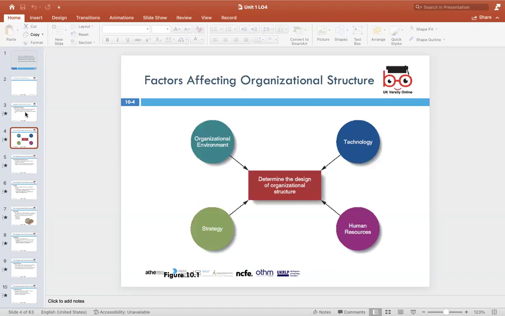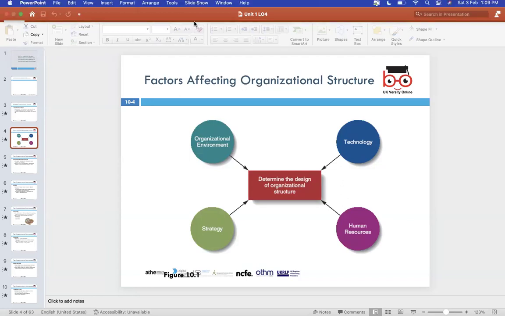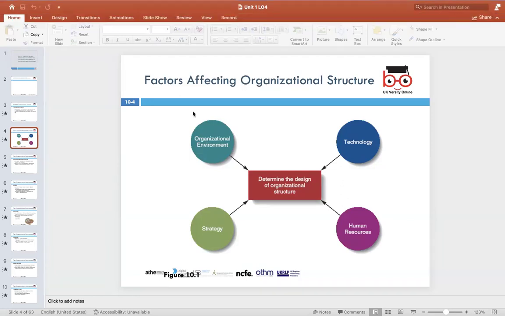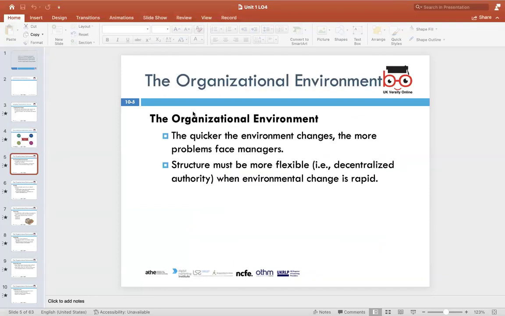Now, there are different factors that play an important role in the organization structure. You have environmental factors that play a role. You have different organization strategies. You have human resource strategies that determine the organization structure. There are different technological changes taking place because of which the organization structure might be hampered as well.